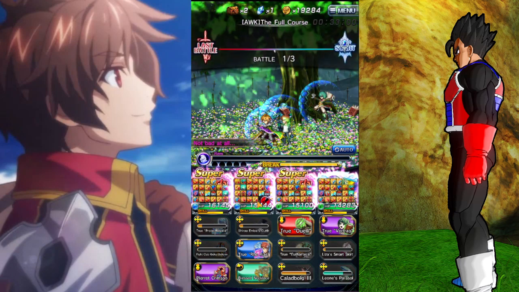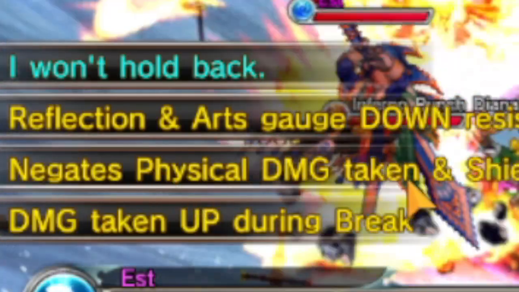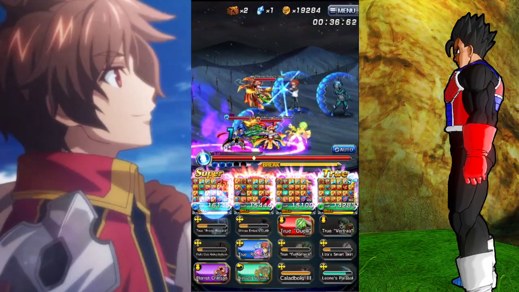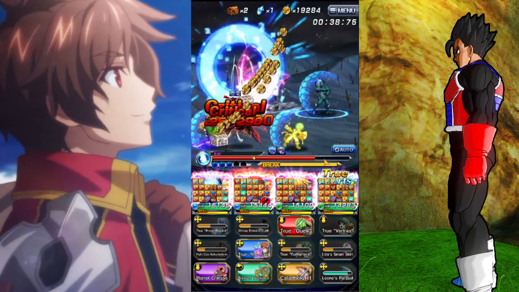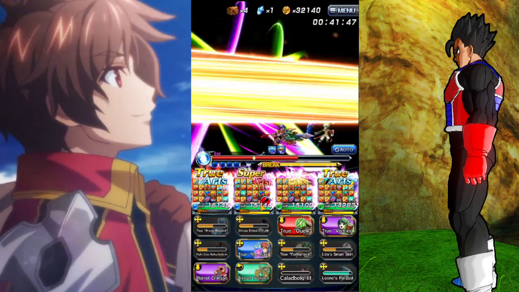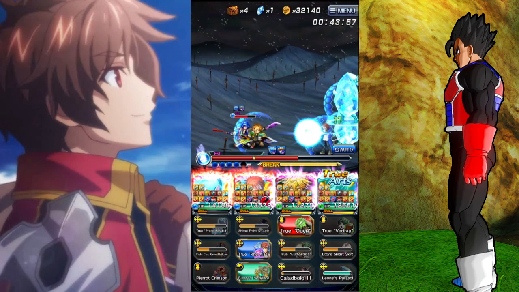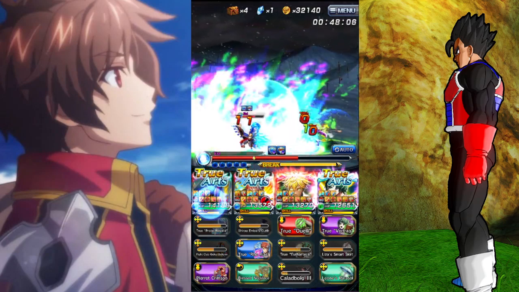So now with the second stage right here, it negates physical damage taken. So that means War God Friend and Shiro are not going to be able to do anything, but that is fine because Houka, we're going to see him doing quite a bit of damage. Like, look at that. That is actually pretty good. So even though he's a support unit, right? He still does a decently good damage though. So, okay, he's frozen, but you know what? That is fine right here.